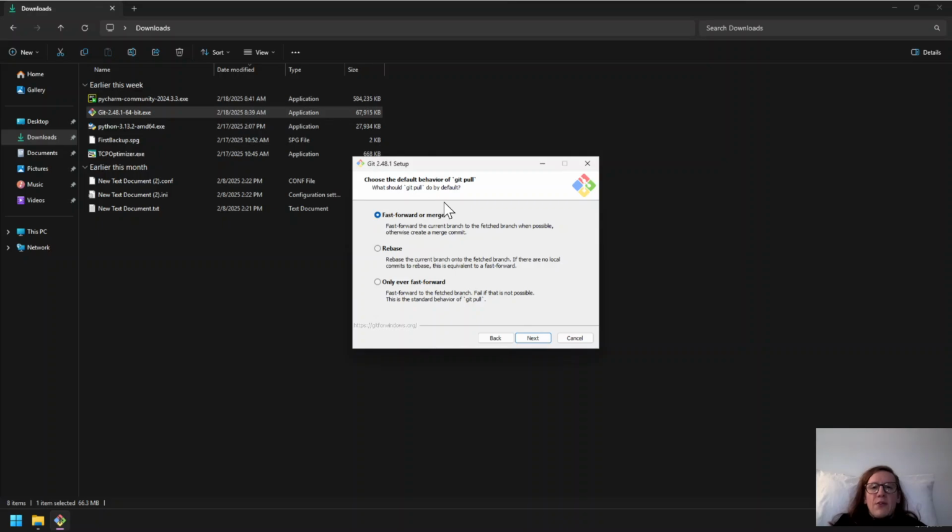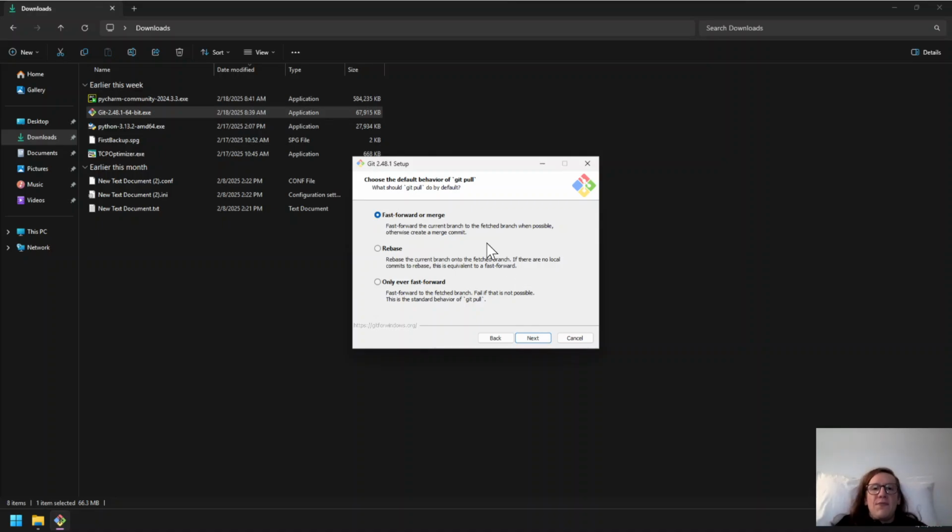This is getting into a little bit of the nitty-gritty of how Git works. When you pull something to try to update it, there are different ways to ask Git to do that update that are more or less aggressive in overwriting possible changes that you might not actually want.